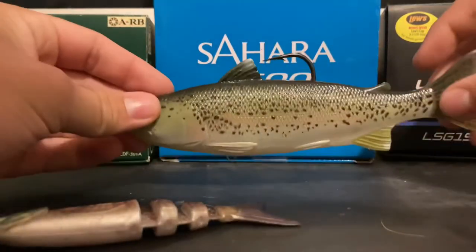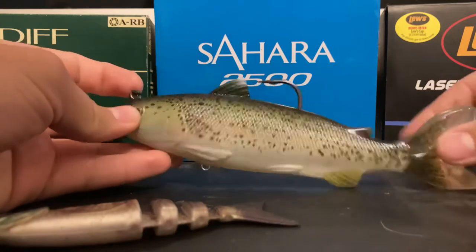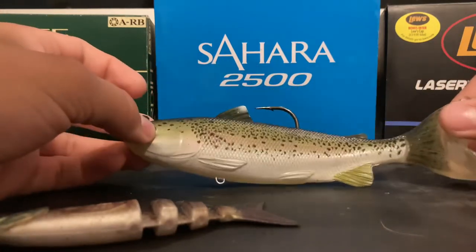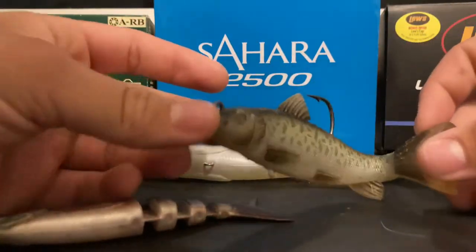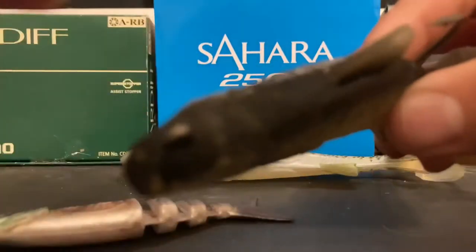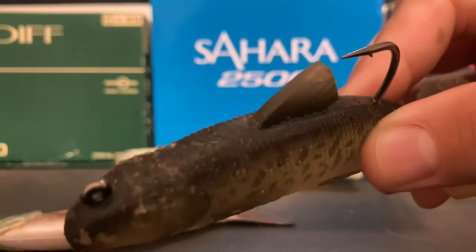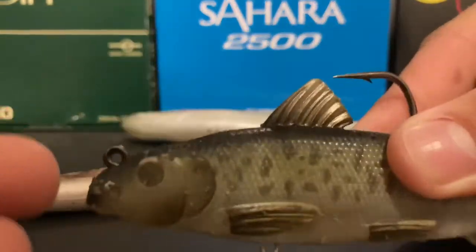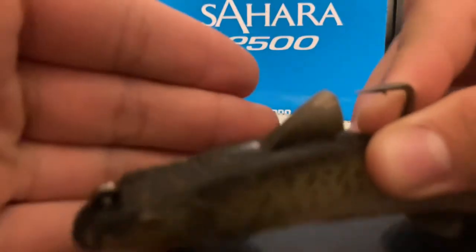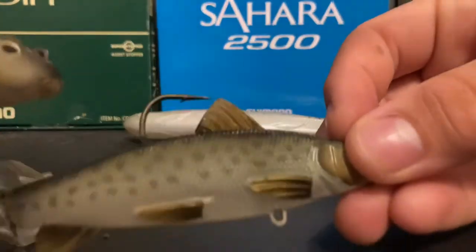This trout bait at five dollars is probably the best you're going to get for the price. If you're getting into swim bait fishing, I don't think you can go wrong with this. The suckerfish is a little more expensive but you're going to catch more fish on it — it's a smaller bait. As you can see, this bait has been destroyed: teeth marks all over the top, missing an eye. This is what it's supposed to look like, and this is what mine looks like — proof it catches fish.